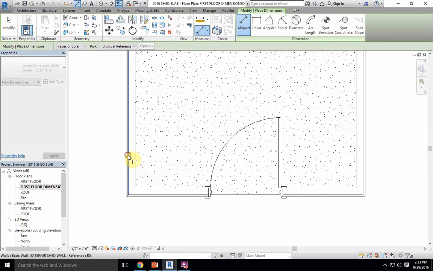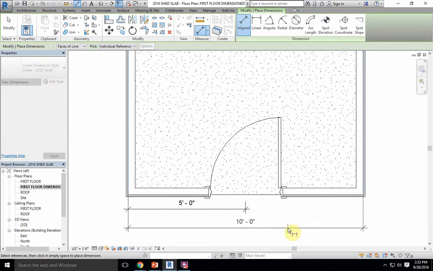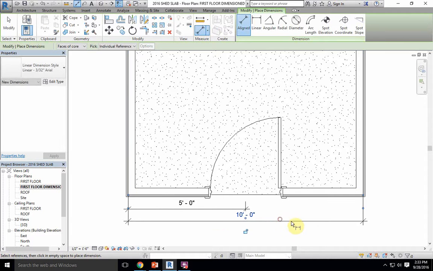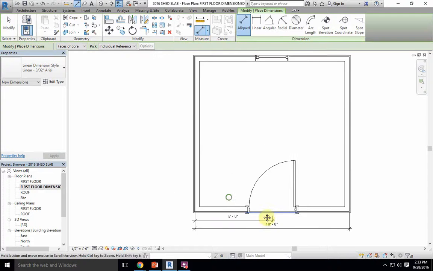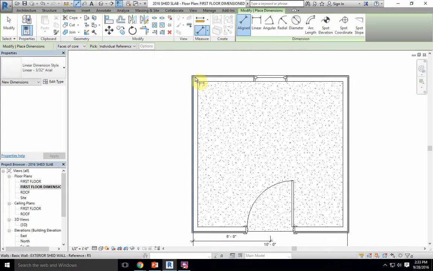That allows us to click on the face of those stud layers we made, and we always dimension to the center of doors. We're going to do our best to keep our spacing equal, the spacing of the dimension line to the wall face. The last thing we want to show on this one is the overall size dimension. You can see for the second one, it kind of snaps into place. There we go. On this side, all we would have to do is our overall size.